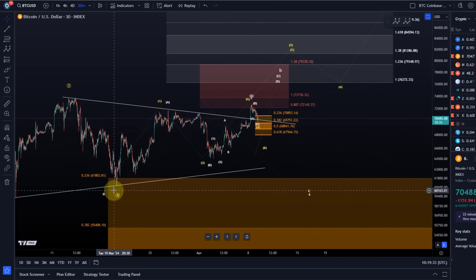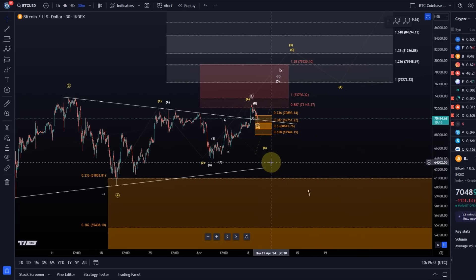Overall, it's possible the low is in — not confirmed, it's an unreliable structure — but we're in a bullish structure and the parameters are clearly defined. If we get one more high, ideally the price will reach 76,270 to confirm the fifth wave to the upside is unfolding. I first want to see a rally out of the orange support zone and the price break above the last resistance level at around 72,850.